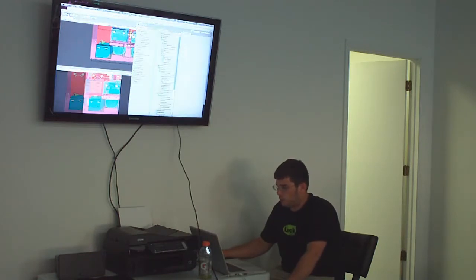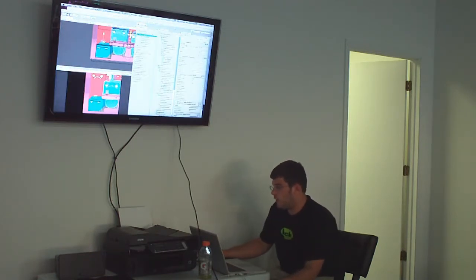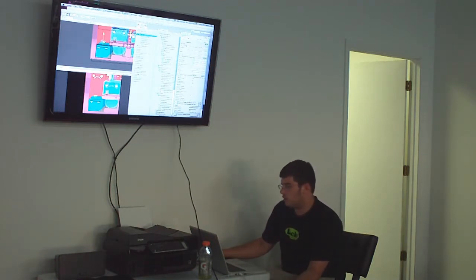Another big thing that we actually use a lot is called tags. Whenever you collide with an object, usually you have a set function called OnCollisionEnter. You check the tag: if it's a player, then it does a certain thing. If it doesn't, then maybe it just forgets about it.